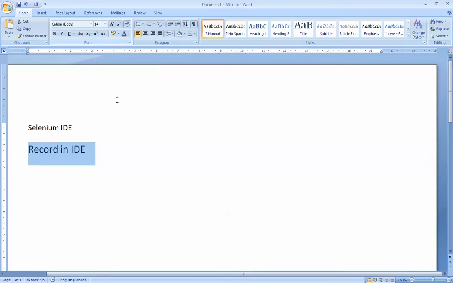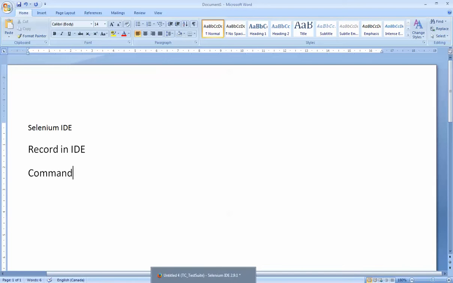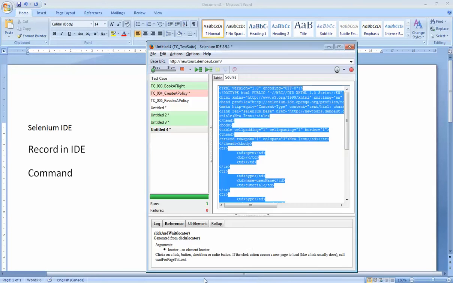Okay, there we go. Now the next thing I want to show you is what we call a command in Selenium. So let's go back into Selenium. So I'm going to show you what a command is. Now I call it Selenium, but you understand I mean IDE.